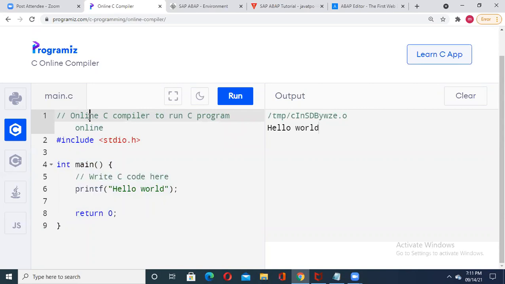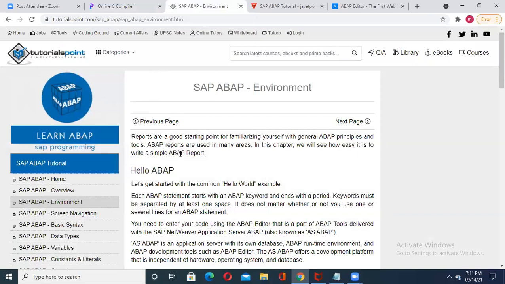In ABAP also there are two components: one is known as an executable program, another is a non-executable program. Here I would like to take you through what kind of environment we are going to use for ABAP. We are going to use an ABAP editor, my dear friends. Now you may be saying, sir, I need an SAP logon for that.